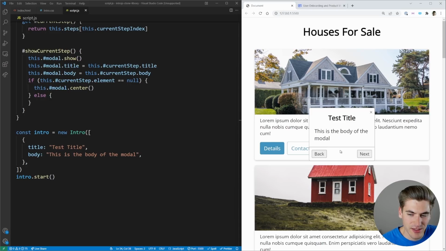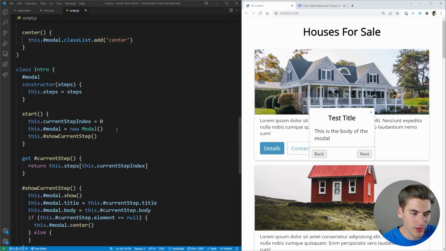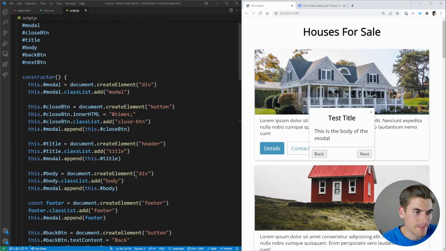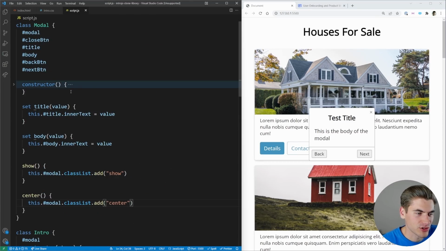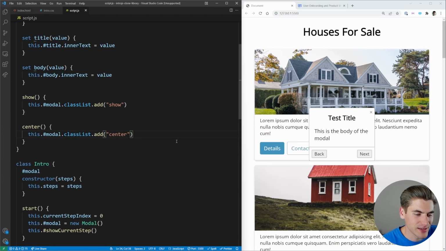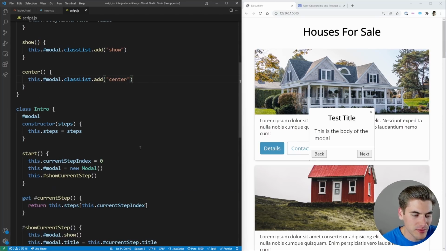We also want to make these next and back buttons work. By default, our back button should be disabled, and then we want to re-enable it when they're on the next step. So if we're on the current step, we want our back button to be disabled. Let's just minimize this constructor for now. I'm kind of not liking the fact that I put this in two separate classes, but I don't know of a good way to combine them together without having something kind of overwhelming.